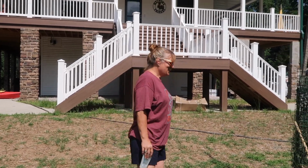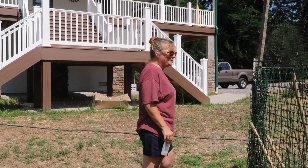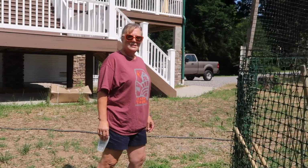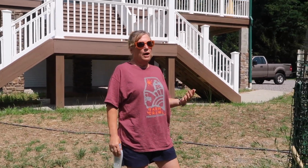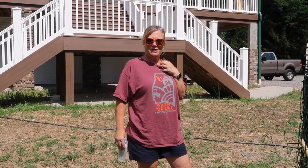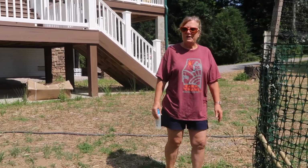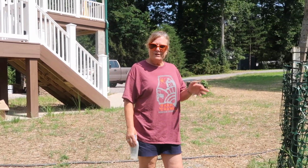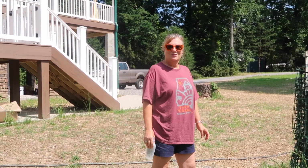And how is it working with hot peppers? Good. I don't know why they like this. The soil's a little bit sandy. They seem to like growing here. And processing, did you have to adjust to it? Yeah, so we have to have somebody in our company that's certified through a Better Process Food Authority, which our daughter is. We had to have the FDA come out and watch us do a whole batch and make sure we had our food safety plan and everything. So we learned a lot. A lot of love in our bottles.